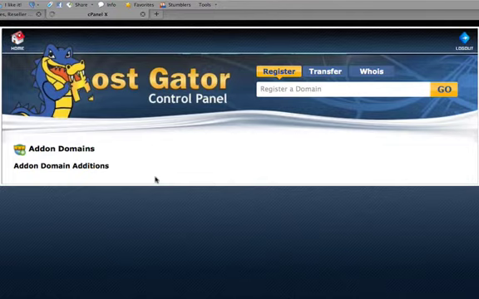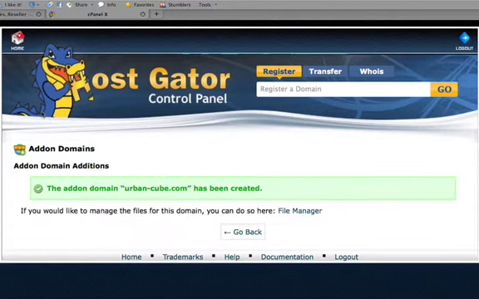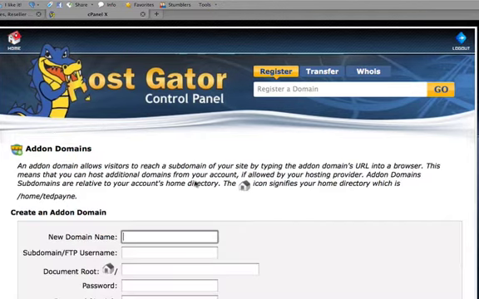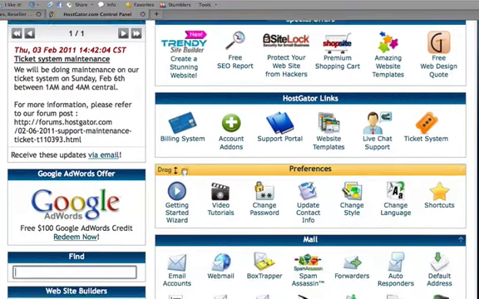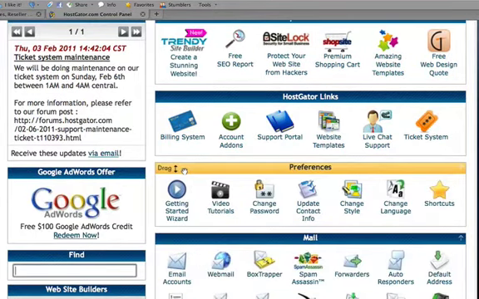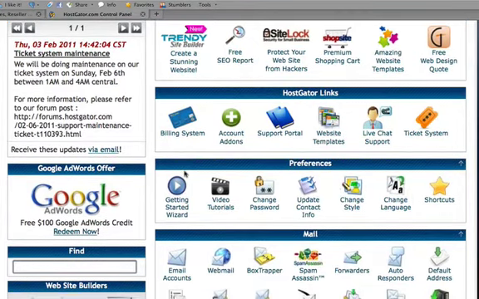The domain gets added. And now, with WordPress, or sorry, with Hostgator, what I really like about having the cPanel access is that it gives you the ability to install WordPress really, really easily. So I'm going to hit go back here. And actually, let's go back to the home section of our cPanel. And now we're going to install WordPress on this particular domain.